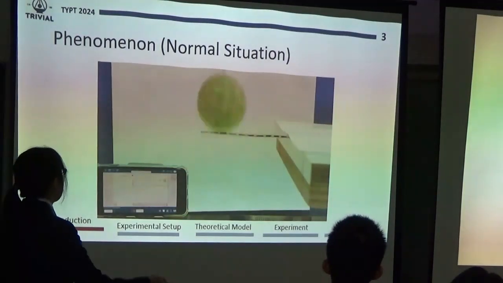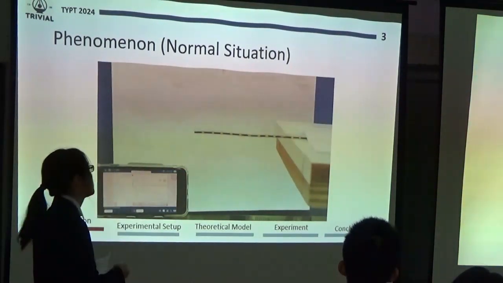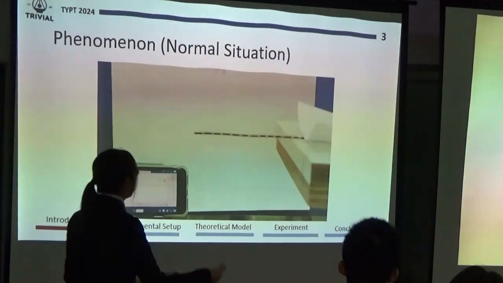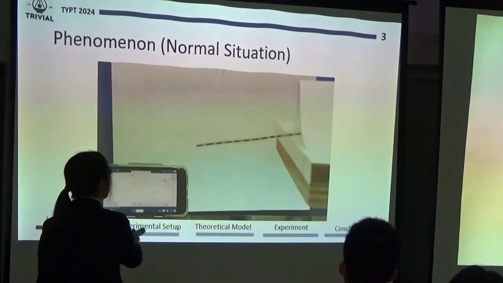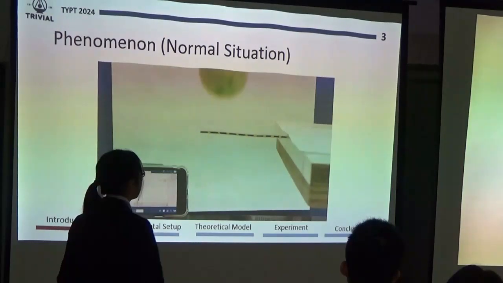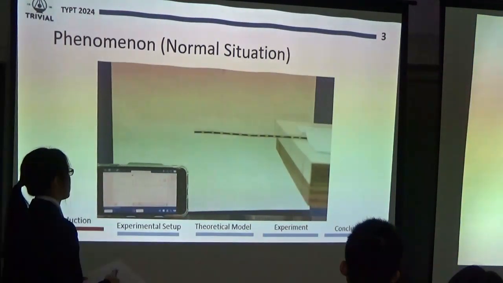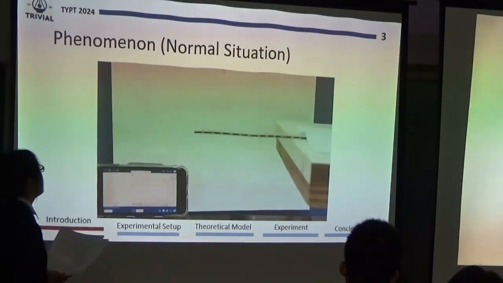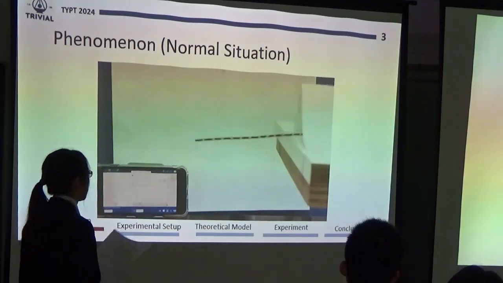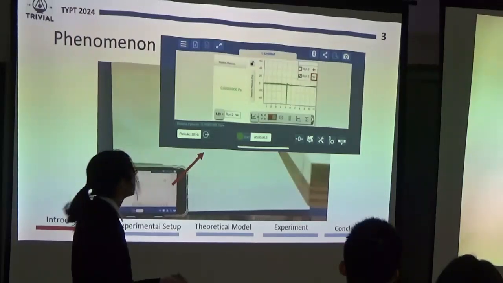So the situation that you see here is what we define as the normal situation. This means that the ball hits the center of the ruler, on this axis that penetrates the hard point. And as you can see, when the ball hits, the ruler remains on the table, which we define as the ruler not completely leaving the table for a long section of time. Meanwhile, when the ruler moves up, the volume under the paper increases, so that causes a decrease in the pressure, like the graph shows.